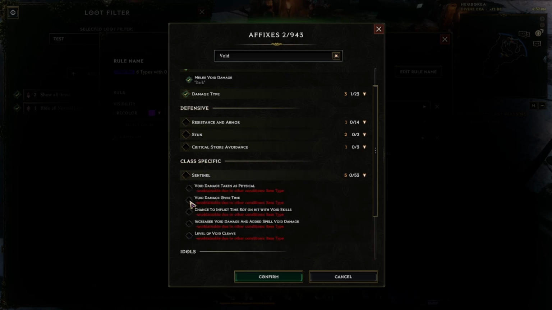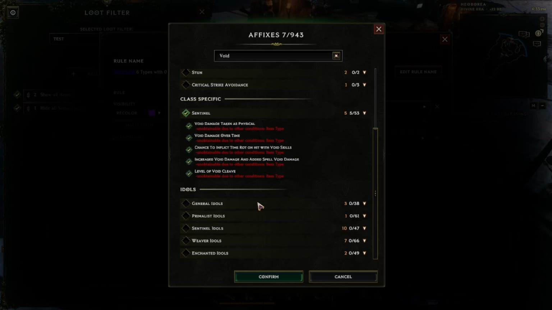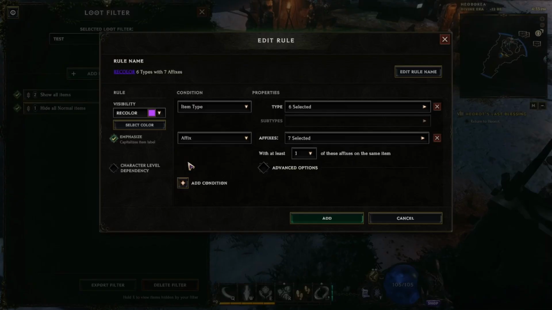See, more void damage over time, increased void damage and spell damage. So this is all good. Okay, so now it recolors the different items you clicked, and it recolors the different affixes you clicked. So if a weapon shows up with extra void damage, it'll recolor it.